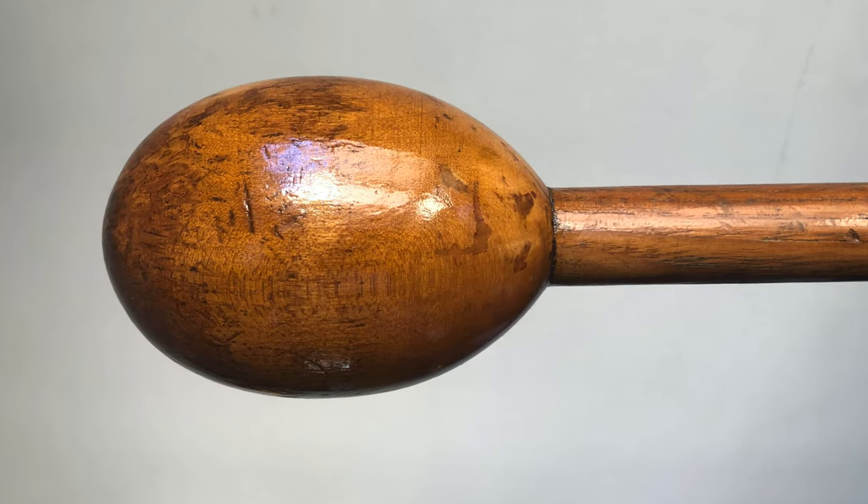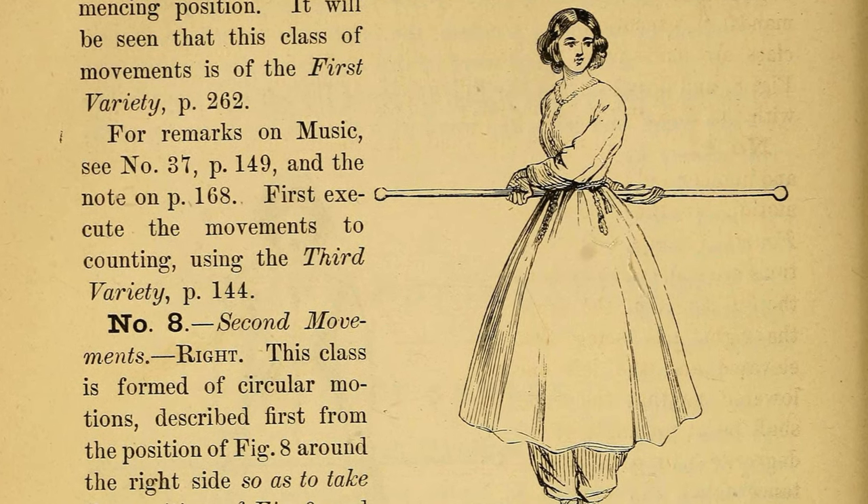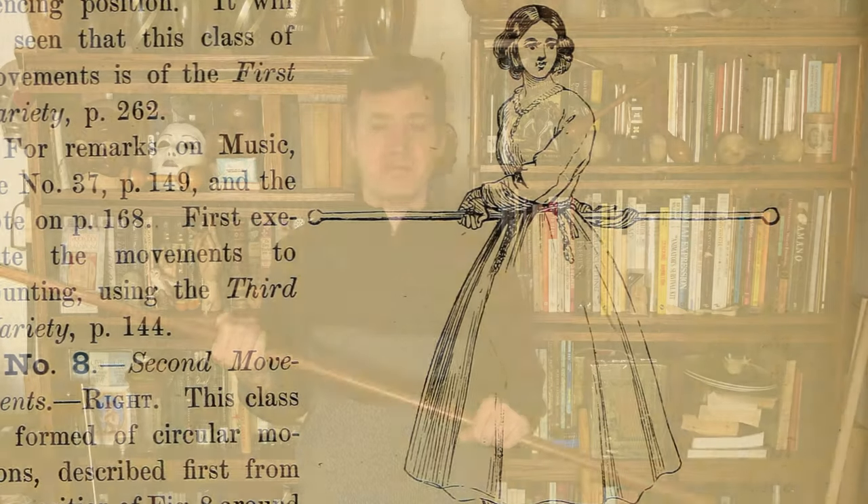If they're not used for strength building or heavy lifting, then why the spherical ends? This is something I really didn't understand until I got a hold of this antique specimen and started actually doing some of the historical exercises with it. But they do add a little bit of torque and inertia to the barbell. So when you're doing twisting motions with it and using a lot of kinetic motion, the spherical ends have the effect of slowing down the movement, which pushes you a little bit deeper into that twist.